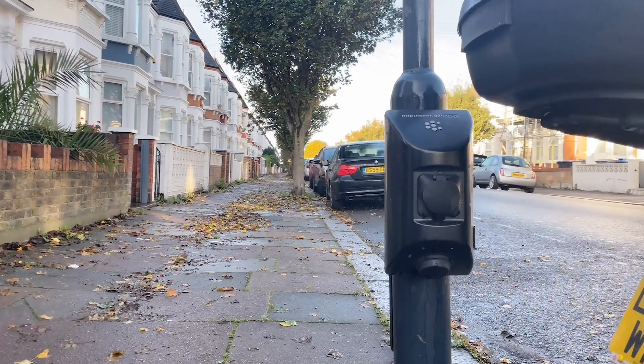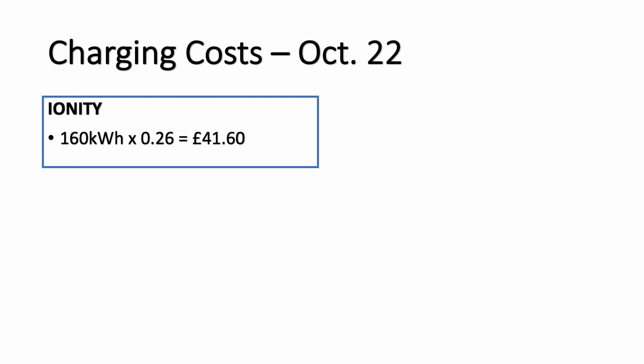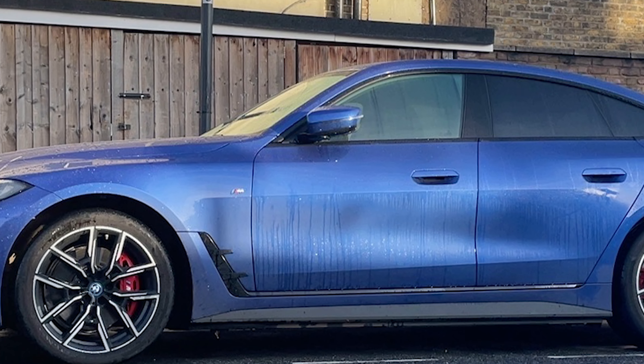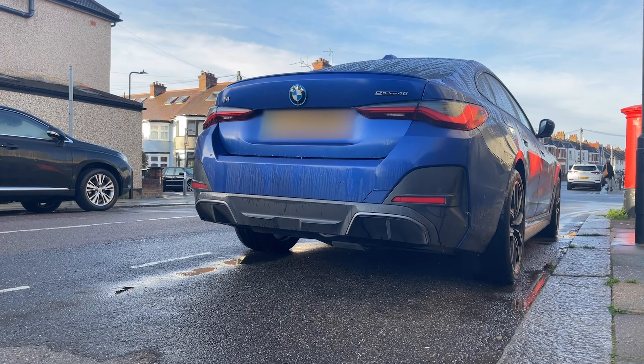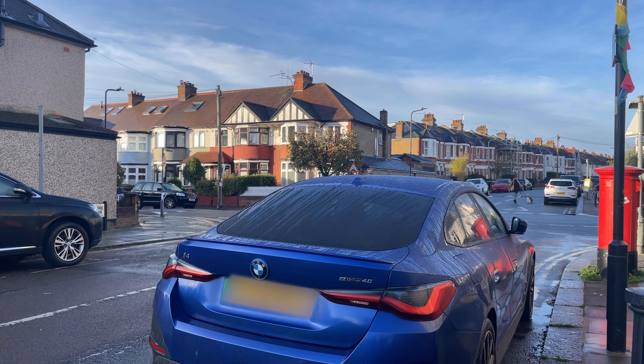When I visit my mother-in-law I use the AC chargers on the street — they offer about 5 kilowatts. What's weird about those chargers is the pricing varies by app. Using the Bonnet app it's around 50p per kilowatt hour. Some others charge 66 or 69p. If I use my BMW charging app it's 45p, but going directly to the charger's own website it's 42p — so that's what I use.